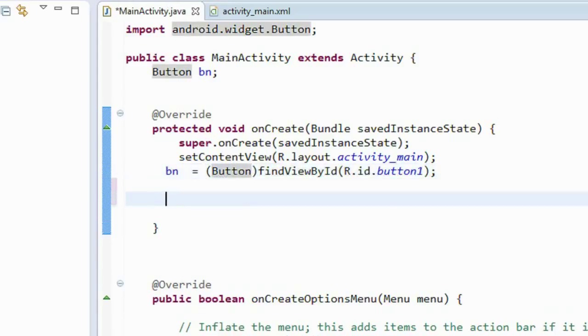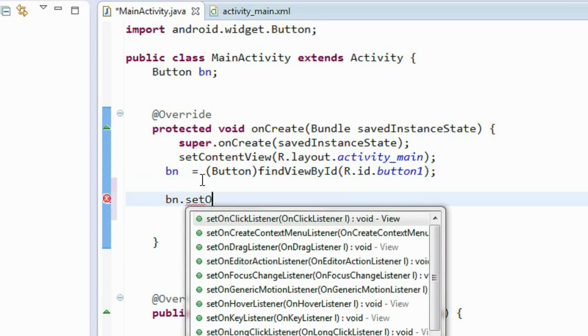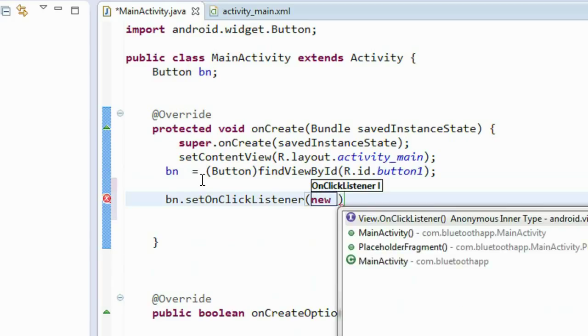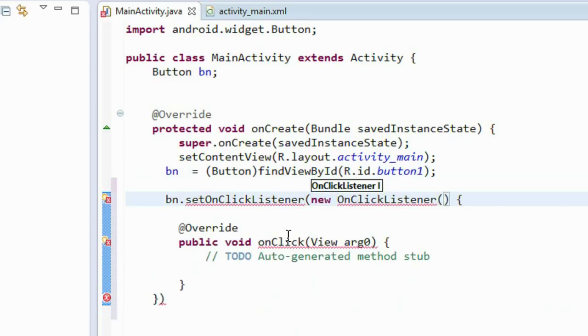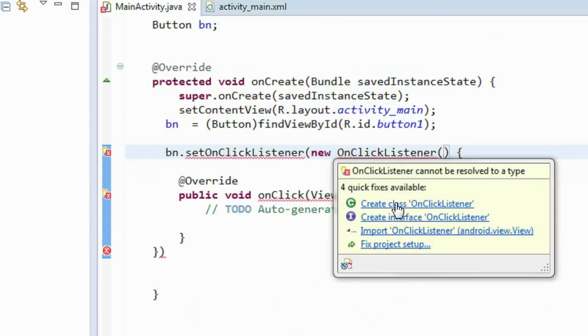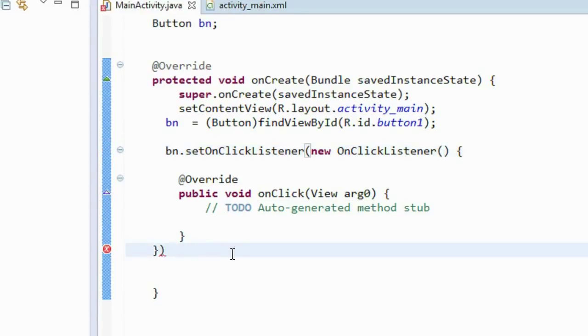Okay, now we have to make the action listener for the button: bn.setOnClickListener, new View.OnClickListener. Here also you need to import some packages. Here you need a semicolon.